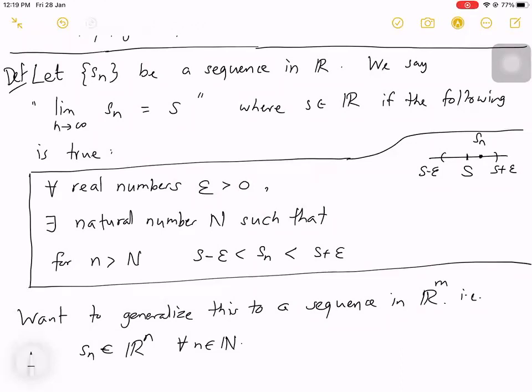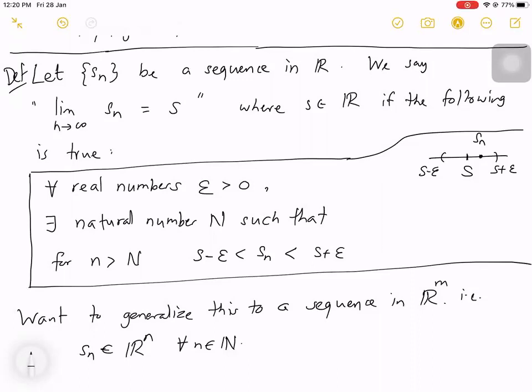But the inequality that I wrote over there is really nonsense now, because there are several problems. One is that S minus epsilon doesn't make any sense anymore, because S is a point in R^m, correct? If I have a bunch of points in R^m, then it's going to converge to a point in R^m, something of the same kind. So S minus epsilon makes no sense. S minus S_n, right, exactly. Okay, we'll come to that.